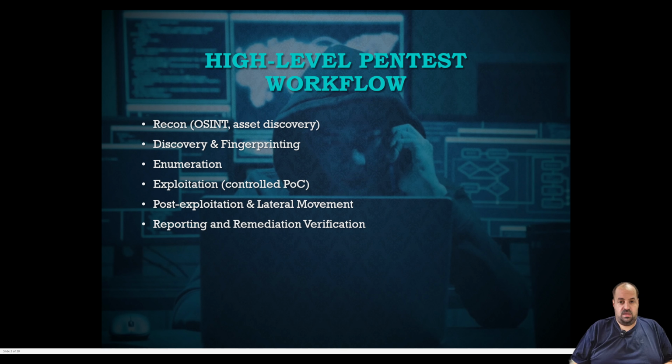Every PT starts with collecting data, recon, and then discovery and foothold, to map the attack surface, and of course attack and lateral movement.